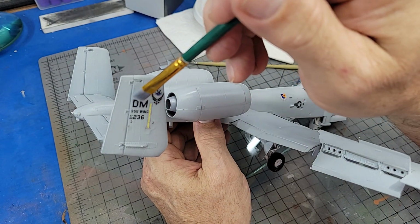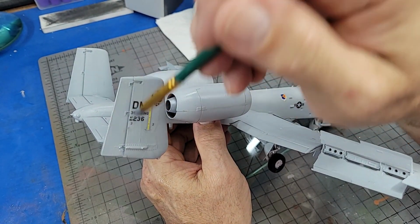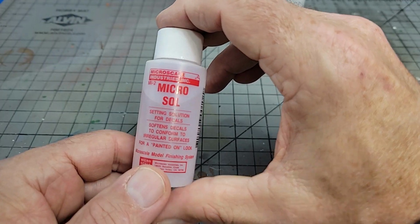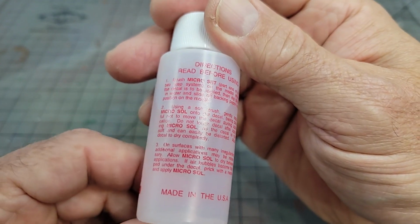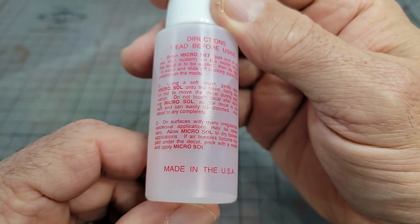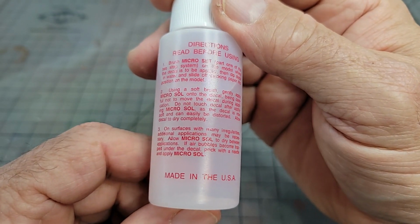What this stuff does is it basically starts to melt the decal so that it will slump down into and conform to the shape, which helps enhance that painted on look. Here, I'm reading directly from the manufacturer's instructions. Apply Microsol with a small flat brush. Apply with as few brush strokes as possible so as not to disturb the decal. Then allow the decal to dry without disturbing it.